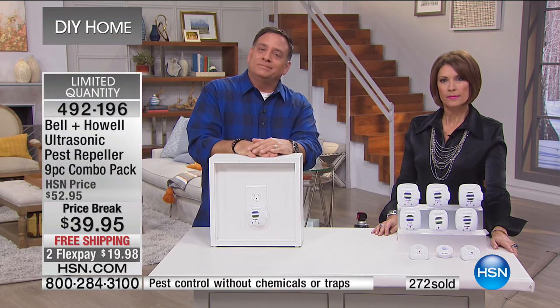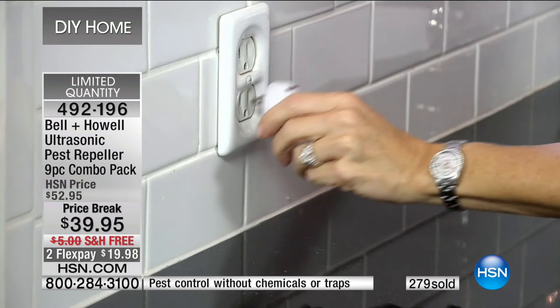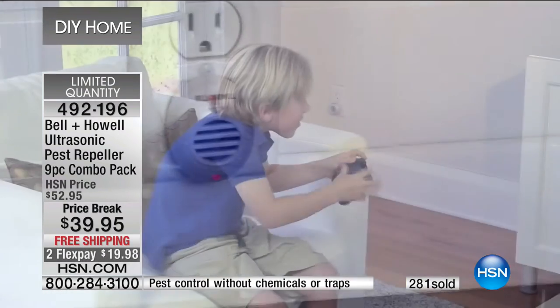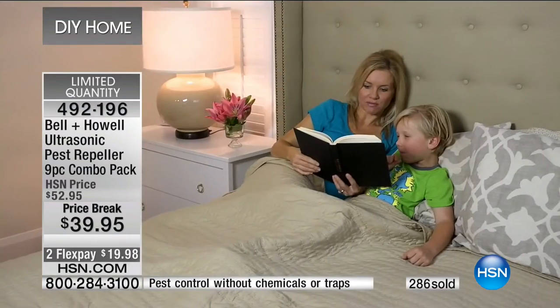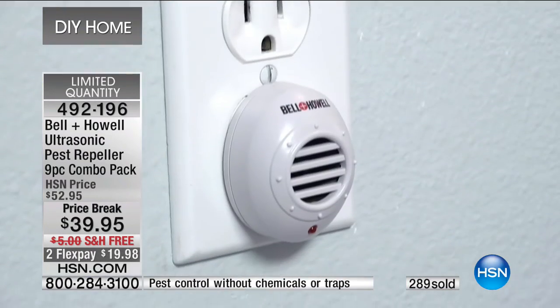When I first got them, I had one in my bedroom at the bottom of my bed, and it covers my whole bedroom. I have one in my little bathroom, and I would lay in bed and hear a clicking, like the light going on. Now I don't even hear that. In fact, it's a little light for me. It's pretty nice, but that was my main question. I feel like they can run forever, and they're humane. I have other little bugs on this porch, and they're just fine. They're not here anymore. They just leave. Yeah, that's the whole point.